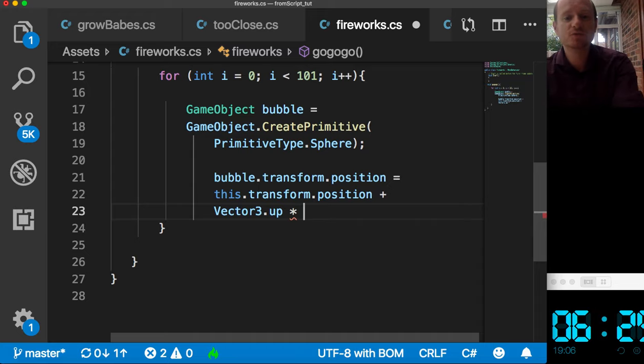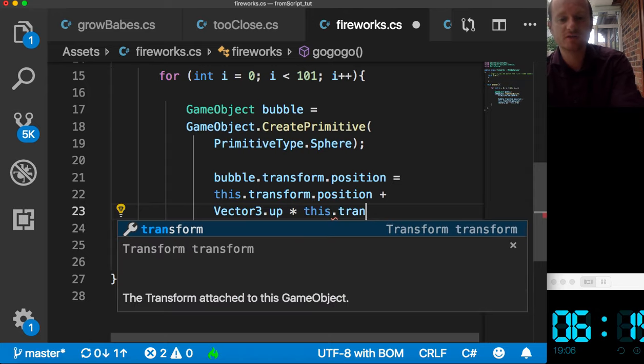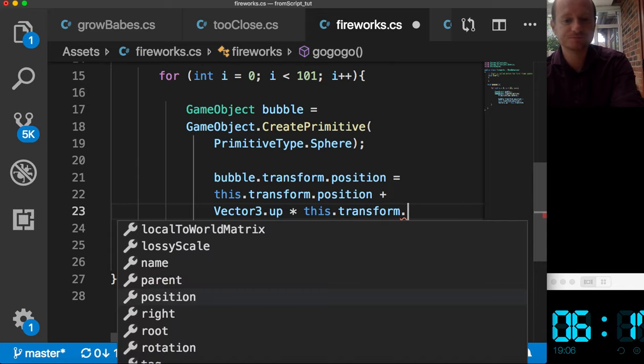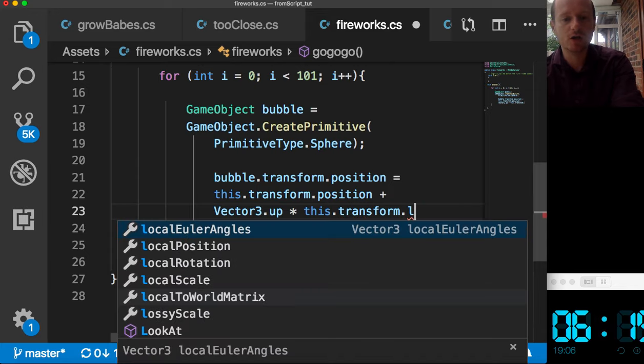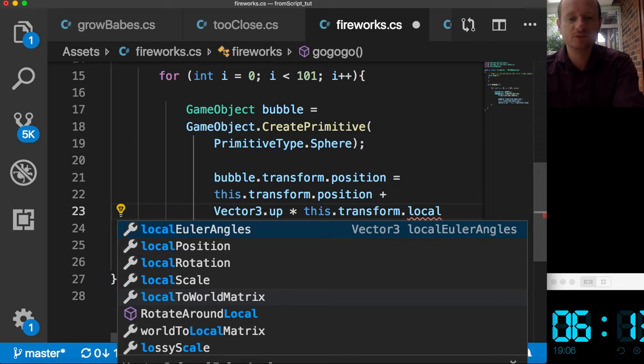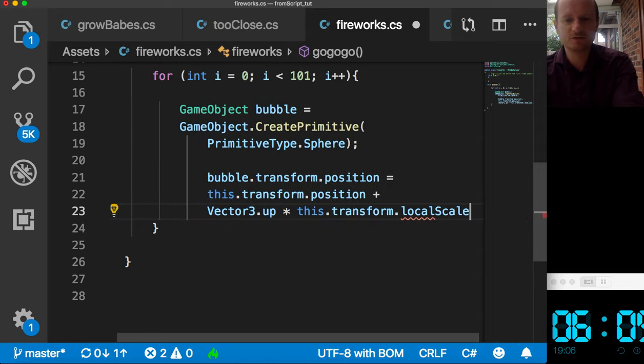So to be a bit more sophisticated, a bit more dynamic in our coding here, we're going to refer to how big that object is. So we go to this dot transform dot localScale. You could go for lossyScale. Local scale.